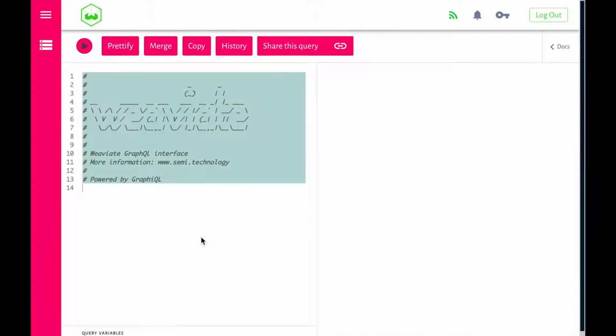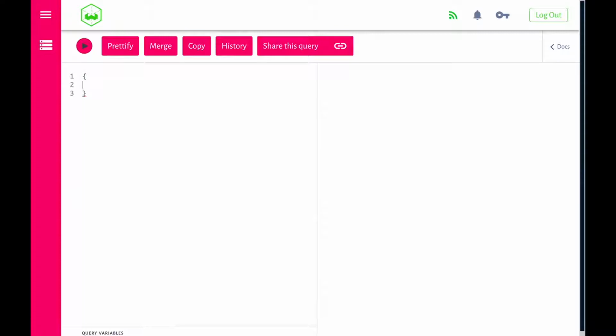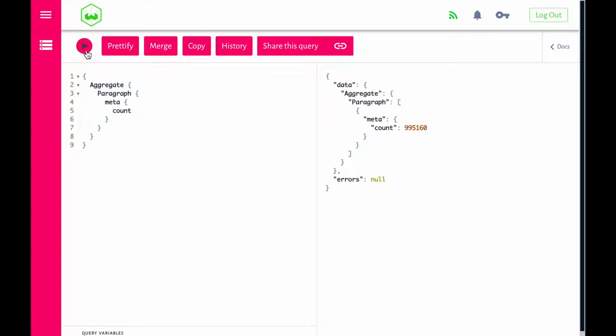We've spun up a Weaviate based on the configuration you've seen before, and we loaded it with Wikipedia paragraphs. So if you look at the aggregate function, we can see that this Weaviate contains almost 1 million paragraphs. Based on the schema of this Weaviate, we can search for title and content inside of the paragraphs. So let's search for something like herbs used in the French kitchen. And let's return the first 3 results.